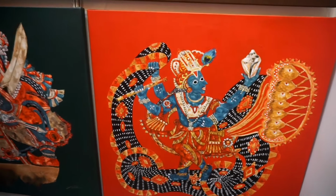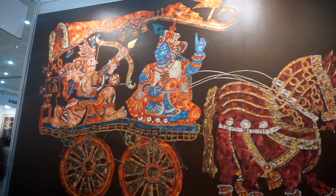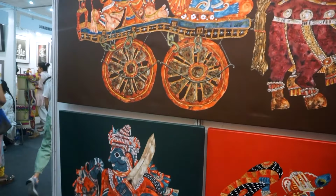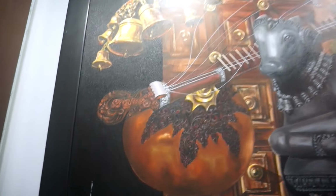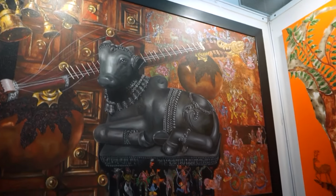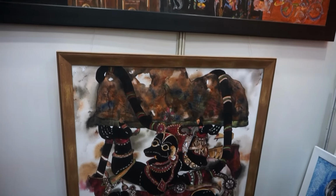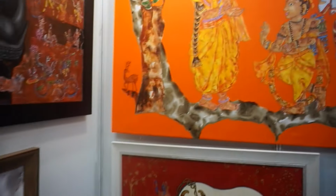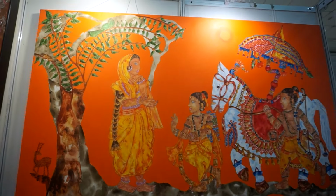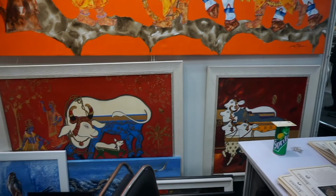So my next stop was leather puppet art of Andhra Pradesh, but the artist made a little twist in the artwork. Instead of making puppets, she made a painting of those puppets, which was a really smart idea. But the painting which made me stop and think was this Nandi painting with broken Veena strings. So I thought I should ask the artist about the idea behind making this painting with the broken strings, which she explained to me in a really beautiful way. Please listen to her thoughts.